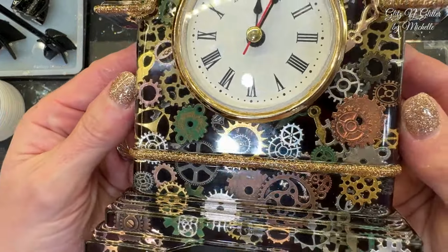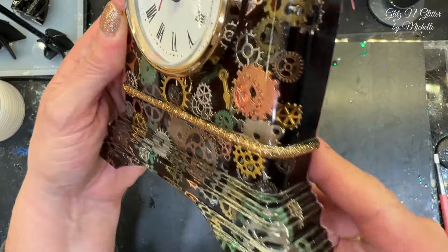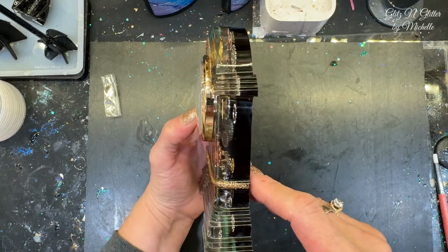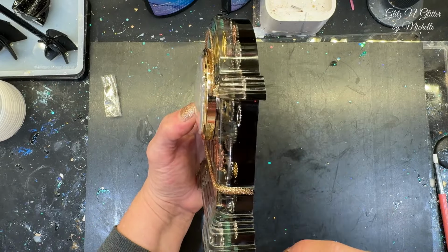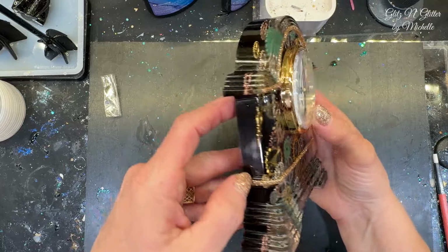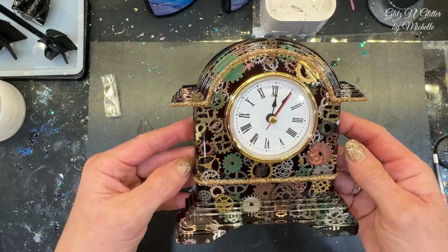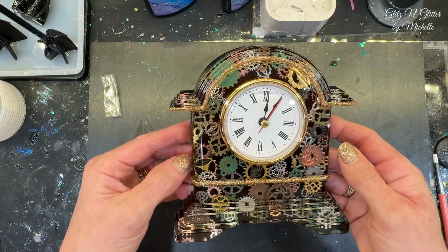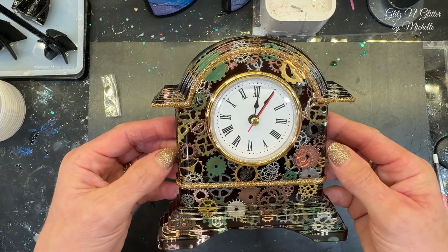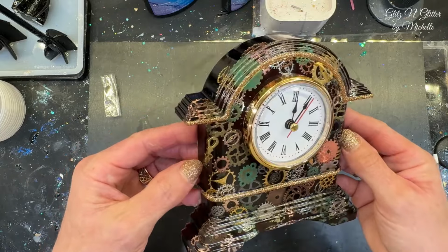Can you tell the 3D-ness? I can, but it's such a thin layer between them that I don't know that you could tell in the camera. It is really cool. Let's see about this. Oh, the sides look pretty good. You can barely tell the different layers. You can only tell the different layers by the gears being on different layers. I like it. I know it goes with my house much better than the black one. Although the black one was very elegant. I don't know I would call this one elegant, but it's much more fitting for my house, I should say.